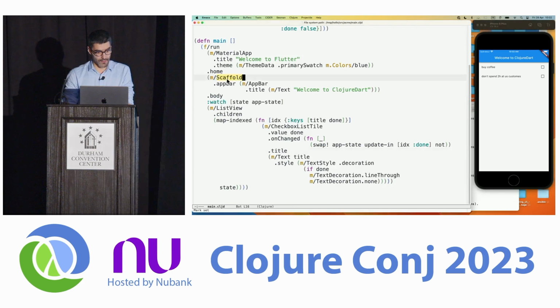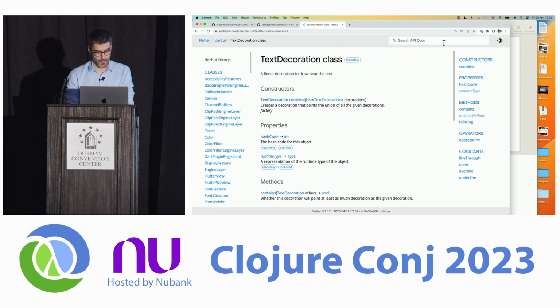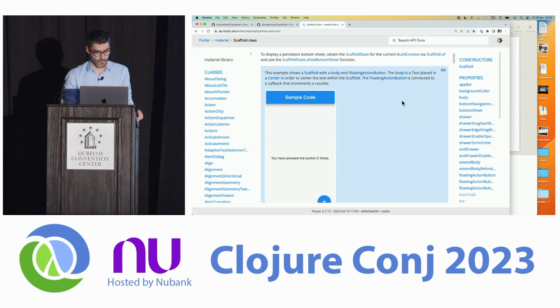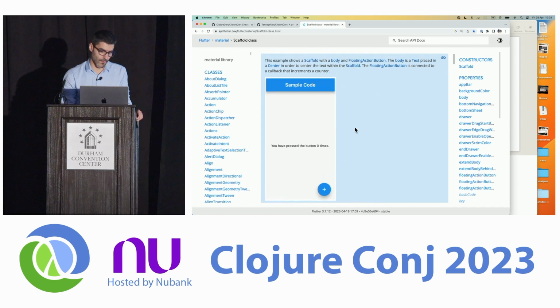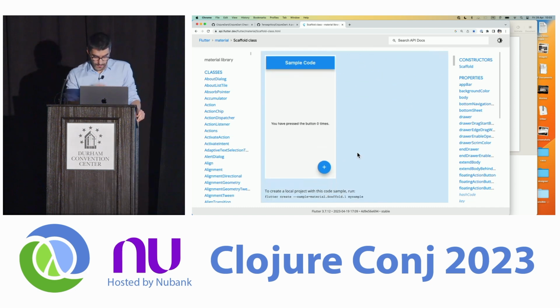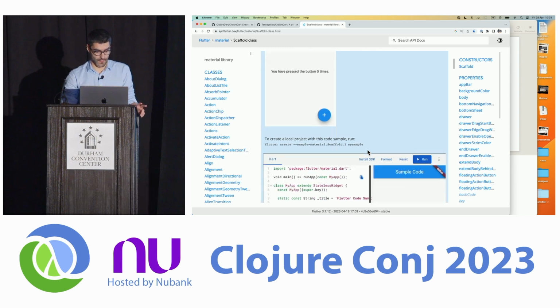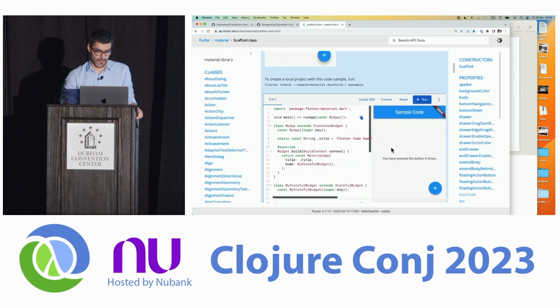Okay, so let's add some way to create to-dos. If we look at this scaffold, you see the app bar, but it has many more options. For example, this plus is called a floating action button. And it could be useful to quickly add, for example, a bottom sheet, or navigation or stuff like that.